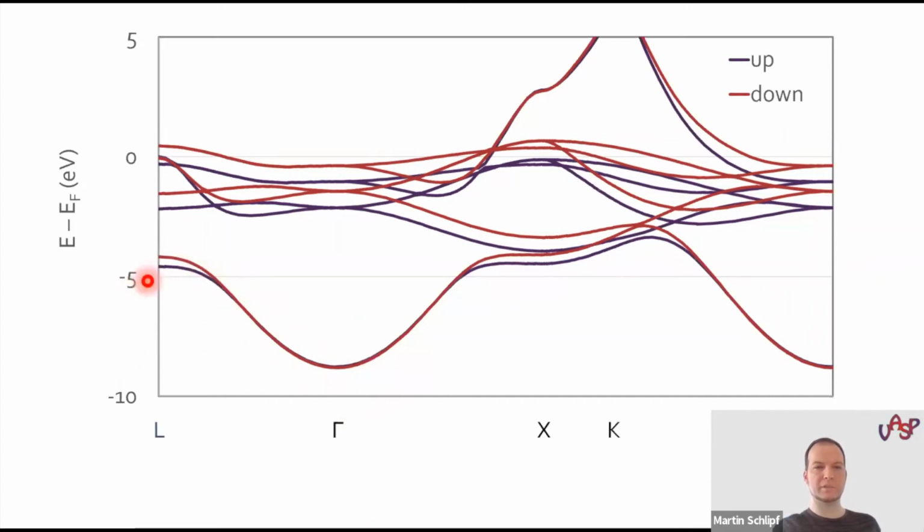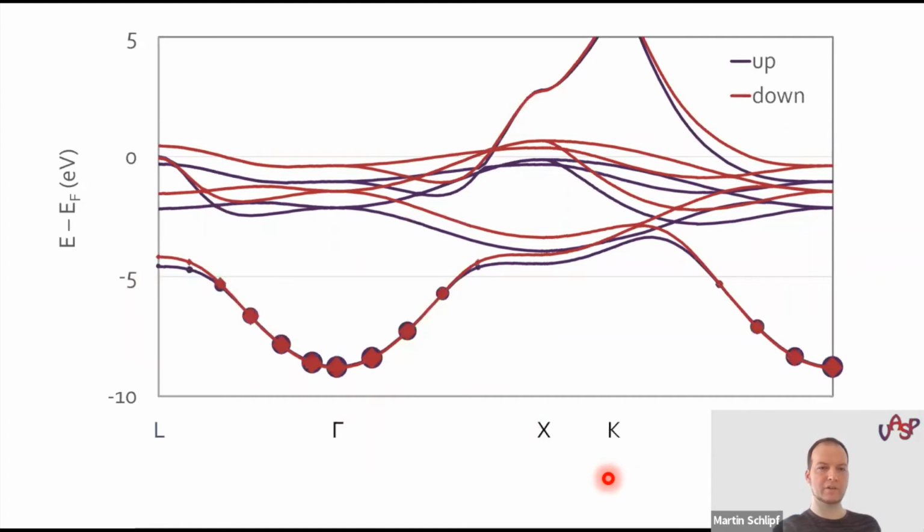So you don't know just what states are where, at what energy, but also which Bloch vector they correspond to. This is in particular interesting if you do transport properties or, let's say, scattering properties where you want to excite from one state to another with light, then you're only allowed to do vertical transitions. So then you can use this band structure information to get more insight about your system.